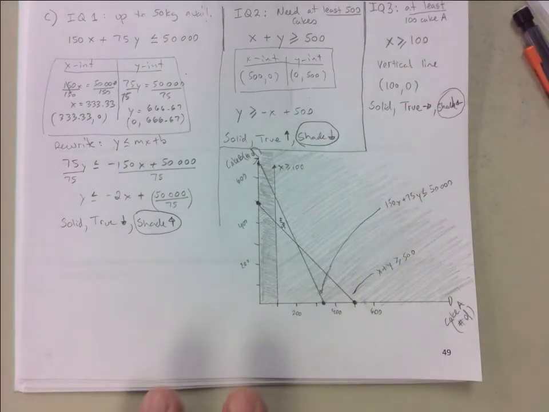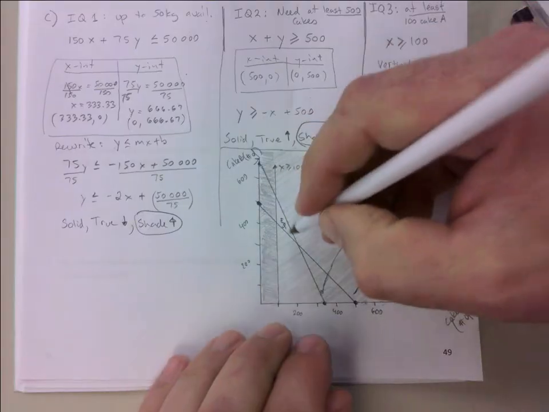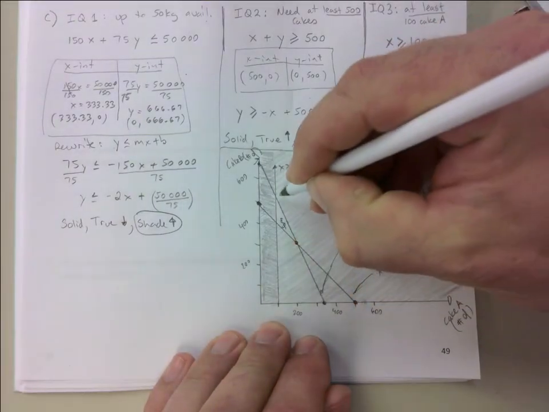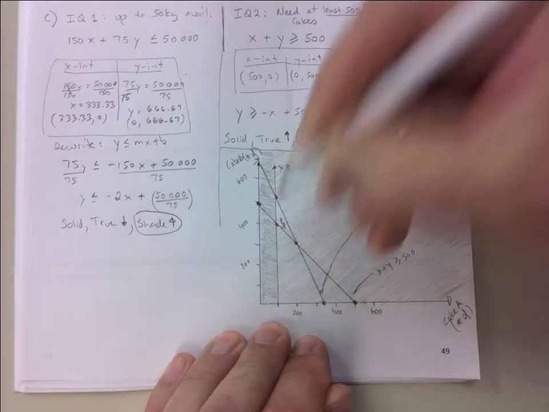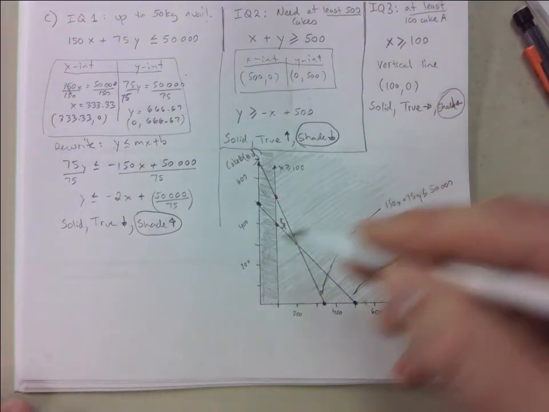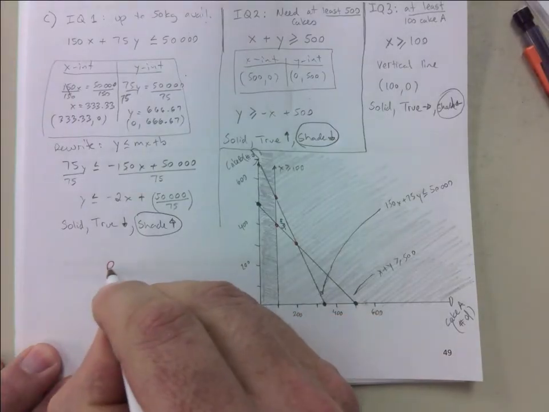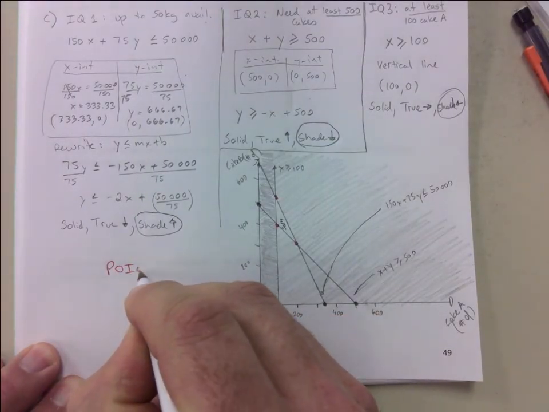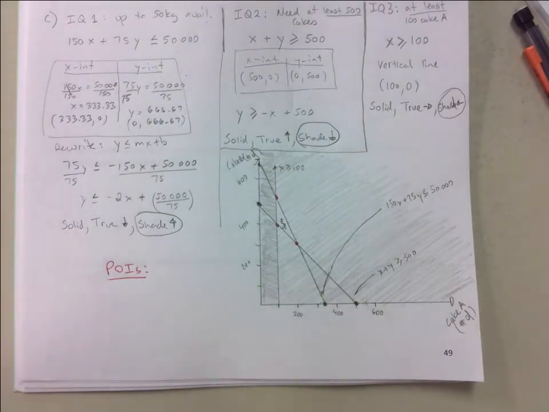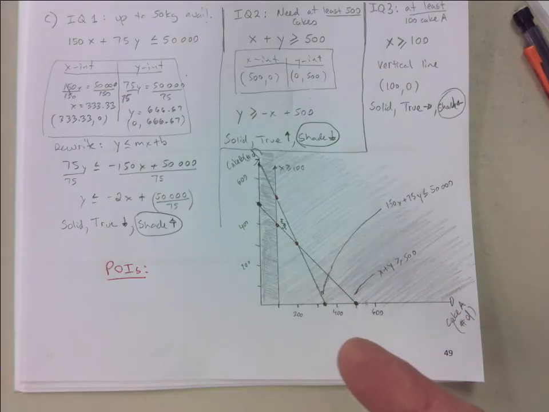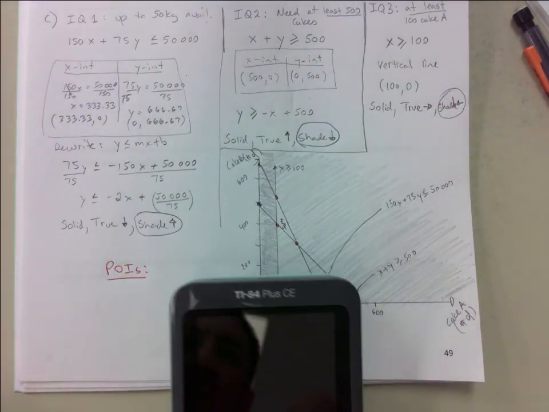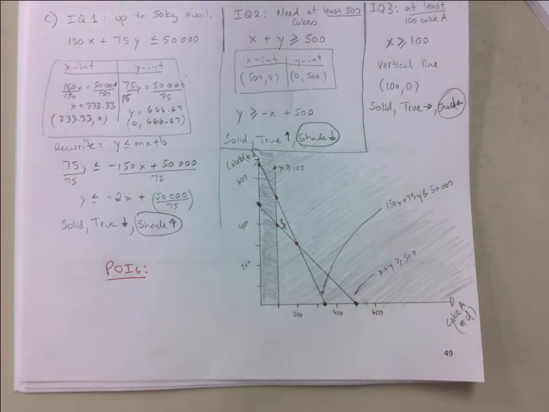All right. So now the corner points, the POIs. I don't care where you do them. I will do this on the side here. Let's find them. All of these require the calculator. So let's go and type this in. Maybe you beat me to it. You figure it out. I'll do it on the side here. I'll type everything in.